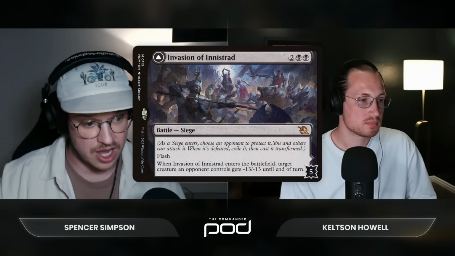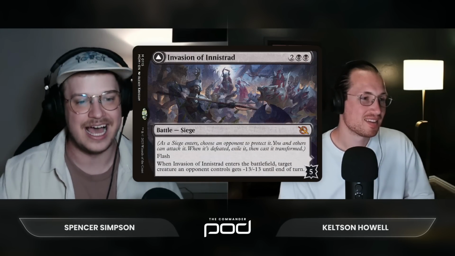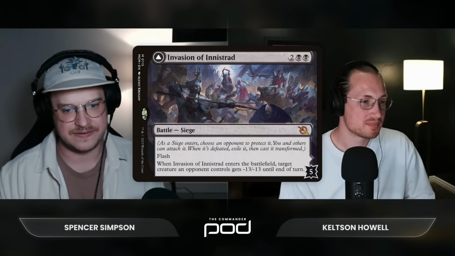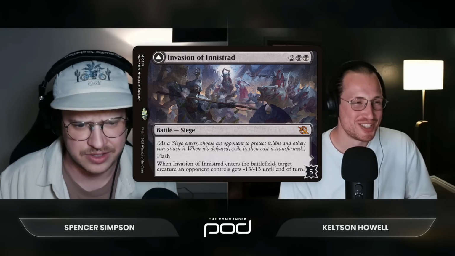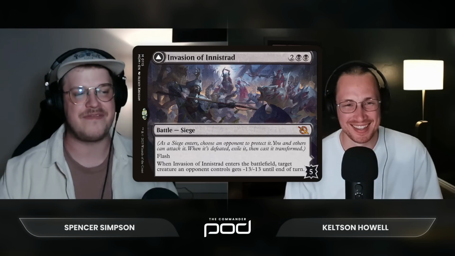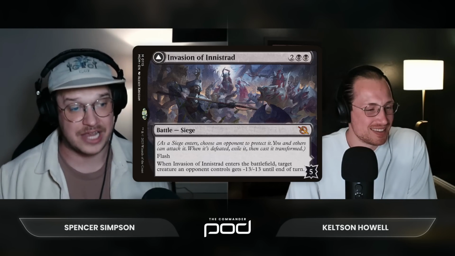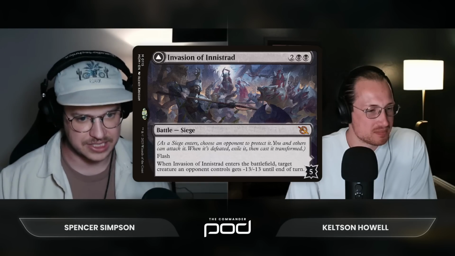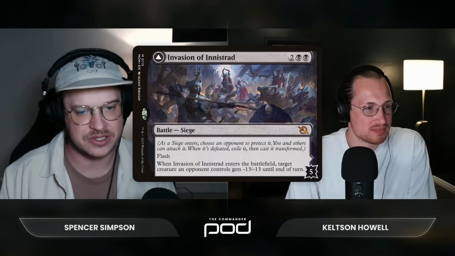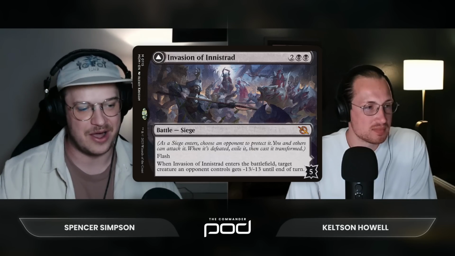is Invasion of Innistrad, a battle. It's 2 black for a battle. Siege, which is the only type of battle in Mythic, with 5 defense counters. Defense counters? Is that what they're called? Sure, 5 hit points, 5 health counters. Anyways, it has Flash, which is great because I love interacting at instant speed. And it says, when Invasion of Innistrad enters the battlefield, target creature an opponent controls gets -13/-13 until end of turn. And then, if you can get rid of all 5 of the battle points, it flips.